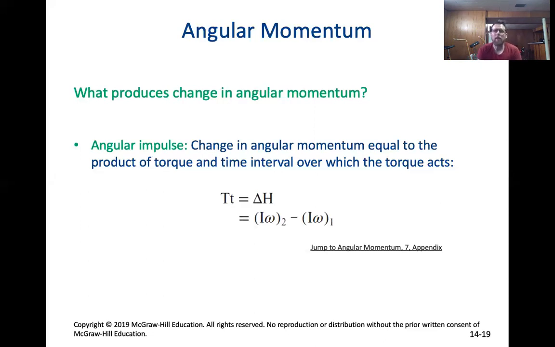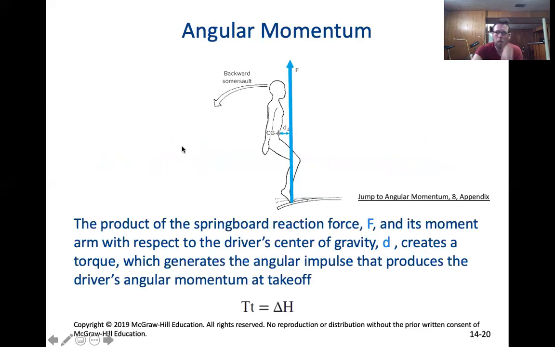How would I make that more difficult? What about if I put a weight around my wrist right here? Well, I can apply all the torque that I want, but it's going to slow things down. My angular momentum is going to drop. So angular impulse: how much torque do we apply and how much time? That creates momentum. And remember, momentum is described as those two factors that play off of one another: angular velocity, or omega, and moment of inertia, I.